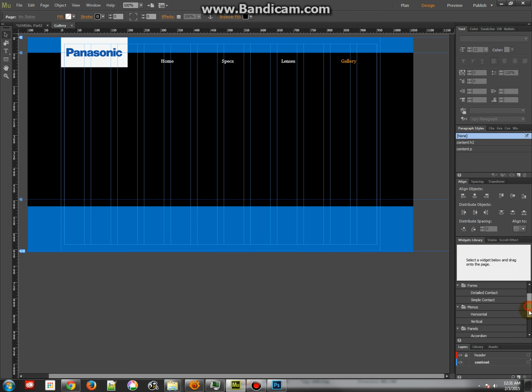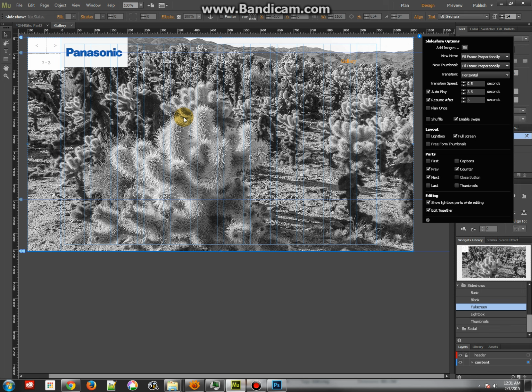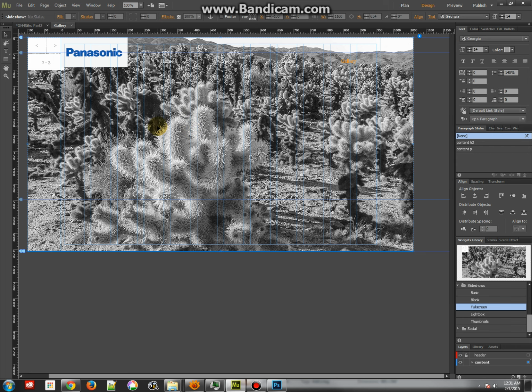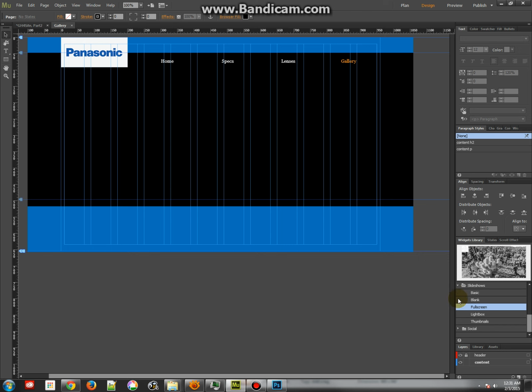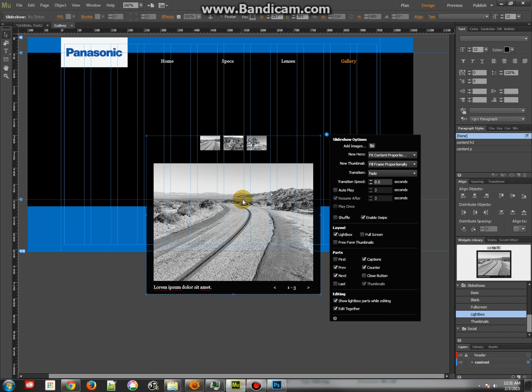Now, we just finished looking at the fact that you can apply a panel, an accordion with panels here, and we can even do slideshows as well, which I think is really quite amazing. We have the ability to do full screen, and then also this light box effect, which I think is really nice. If we do full screen and we apply this in here, let's just see what happens. Wow, that actually takes over the entire page, which is really kind of cool, but maybe not what I want. So I'm going to delete that real quick. I think I'm going to use this light box instead. Alright, I think that works.